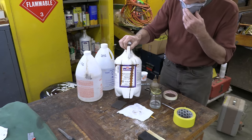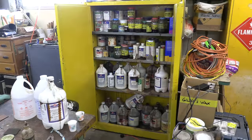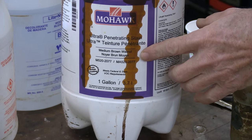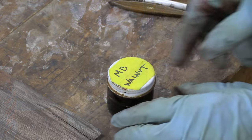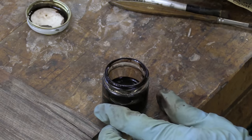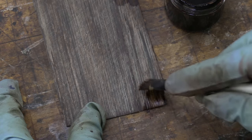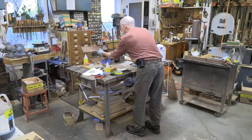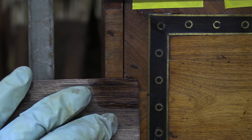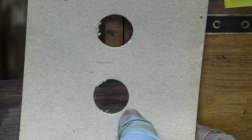Let's try some medium brown walnut dye stain. Of all the stains that I use, of all the staining that I do in the shop, at minimum 75% of it is with this medium brown walnut ultra stain. This small jar I keep handy has been thinned a minimum of 50%. I'm liking the looks of that. I might even thin it out a little more. Yeah, it's a little too dark. That's good.